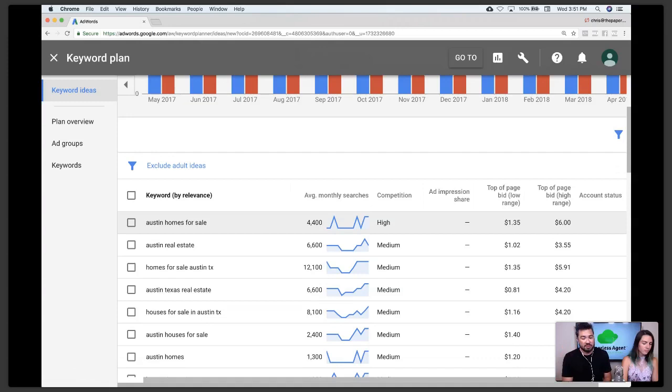Okay. Now, some of these you're going to see are really expensive. That's okay to understand, because if there's high competition and the bid range is really high, that means that's a very valuable term typically. That might not make it for a Google AdWords campaign that I'm doing because I can't afford it, but it's definitely going to show up as reminders in my emails that I send out, on social media, on blog posts, that people are searching for Austin homes for sale, and that's high quality traffic.